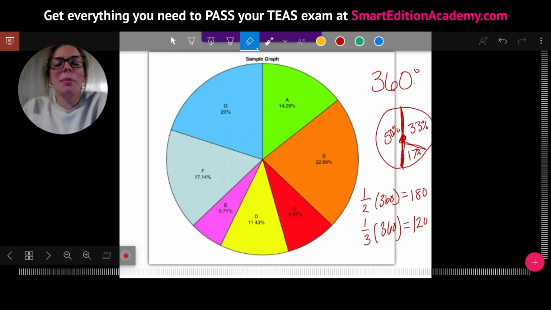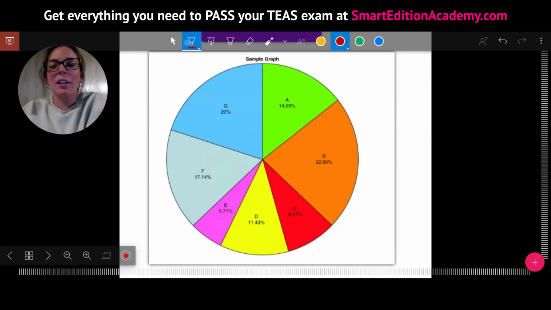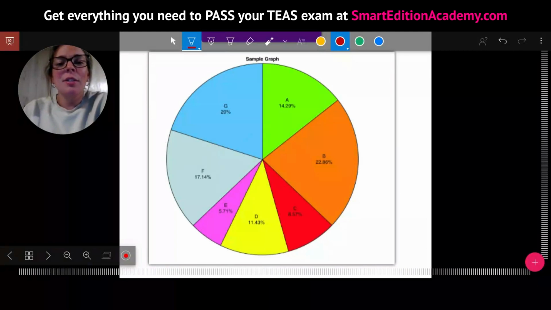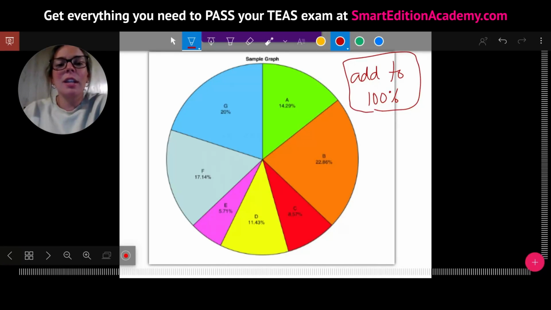Really, this will come up on occasion. It won't come up as much as being able to analyze. So let's just talk about some things we need to know to analyze these circle graphs as well. We need to be able to take percentages, and they're graphed. We need to understand that, first of all, the percentages should always add to 100. So when you add everything together, or if you're trying to find a missing piece of a circle graph, the key is that it'll always add up to 100%, right?